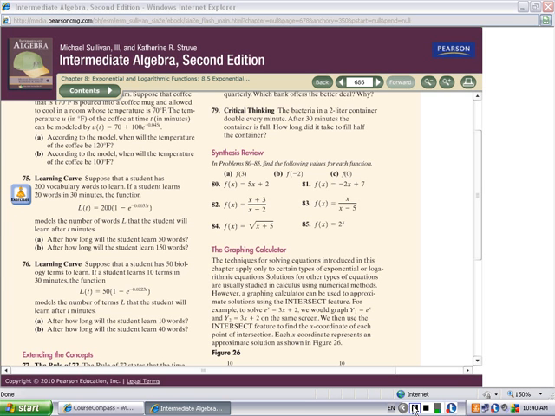396 minutes equals 6.6 hours. And after that student finds 6.6 hours, he realizes the question actually asks for hours and minutes. So he says, well, it's okay. That means I have this 0.6 hours I need to convert, right? So what is 0.6 hours? Well, 0.6 hours times 1 hour is 60 minutes.